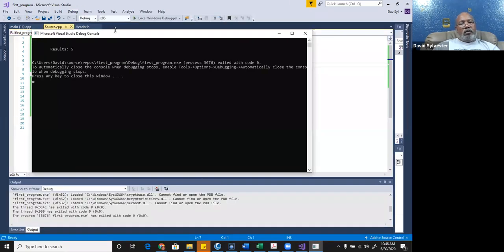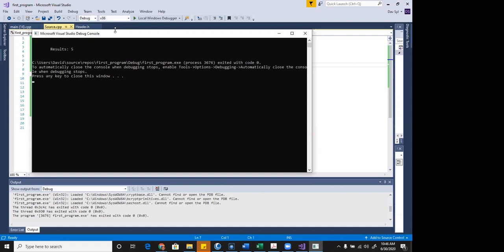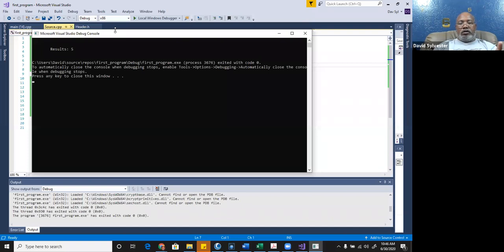See? The square root of 27 is just going to give me the whole number, because the square root of 25 is 5, and the next whole number is the square root of 36, which is 6. So that's why it gives me just the whole number, because I used an integer. But if I'd used a double, it would have been 5 point whatever. So that's what the program did.